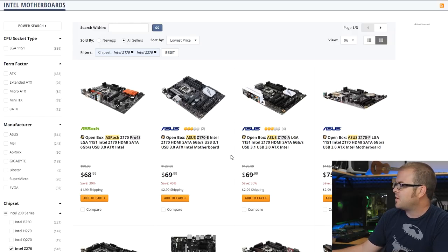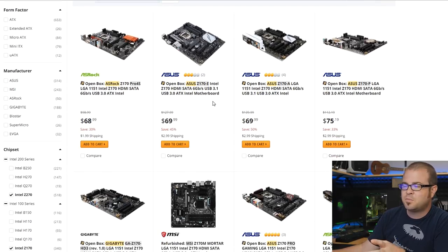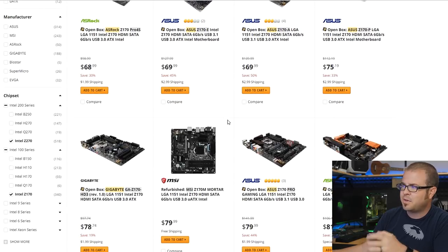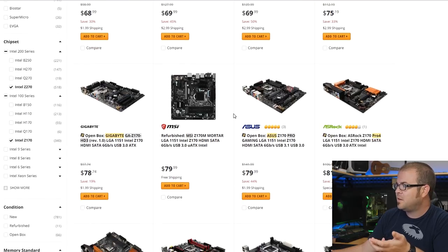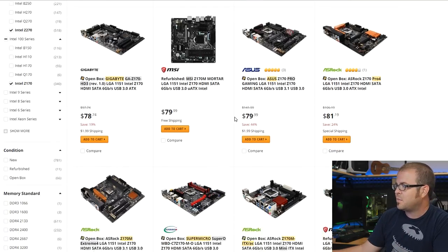Z170 motherboards that are out there on the market, and definitely I would say probably go for the upgrade path. Now, if you get a Z170 motherboard, it might not out of the box be compatible with that processor, so maybe consider something like an Asus board that has USB BIOS flashback, or Gigabyte with their, I forget what they call it, but it's basically the same thing as USB BIOS flashback. That will allow you to update your BIOS without needing a processor or memory installed. Other than that, you might be able to find a Z170 board that says it's updated for Kaby Lake and it should be compatible out of the box.